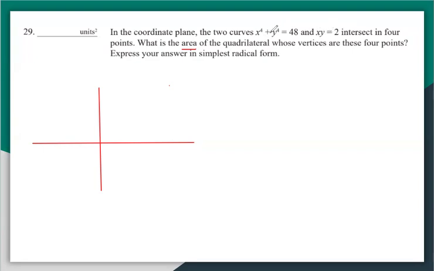If you recognize this is similar to the equation of a circle, let's say x squared plus y squared is equal to r squared, this is a circle centered at the origin. But this is the fourth power, so it is not a complete circle, but something else. At least it's going to behave similarly to this one. So if I have a circle like this, the intersections will be the same distance from the origin.